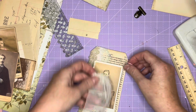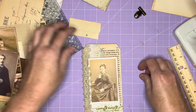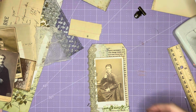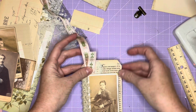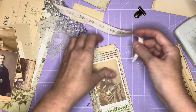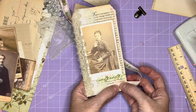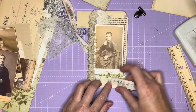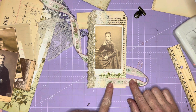So I was kind of thinking that I wanted to do the lace at the top, but I don't think I do. I actually think I want to keep it like this and maybe add like a little tie or something there instead. Like just a little lace thing. Add that down there. Yeah, I think I'm gonna do that.